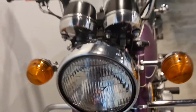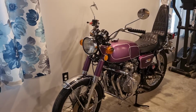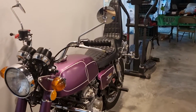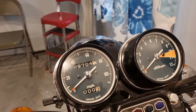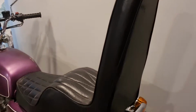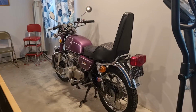Look at the chrome. It's still perfect. It's basically just sat like this, untouched, for 47 years, basically, same year as me, and never been used. It's almost a shame to put it back on the road, because, I mean, it's still perfect and all factory original and untouched. Well, apart from the customizing that was done to it when it was almost brand new. What do you think I should do to it?